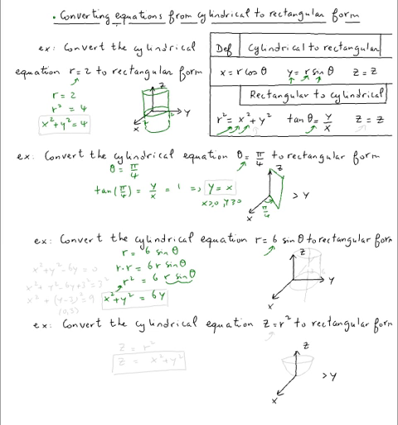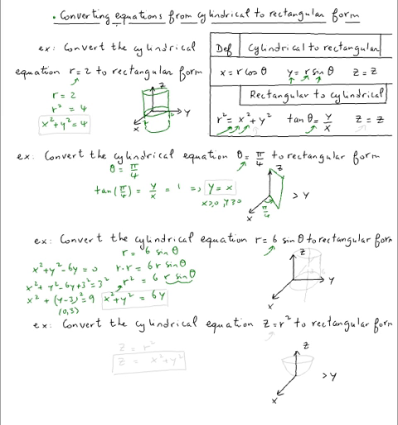If you want to know how the graph looks, or the surface, x squared plus y squared, I'm going to subtract 6y, equals 0, and complete the square. 6 divided by 2 is 3, and I add 3 squared to both sides. This will be x squared plus y minus 3 squared equal 9. Right? So the center will be x is 0, y is 3.